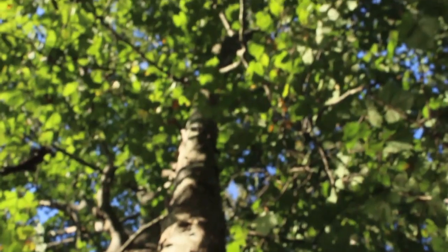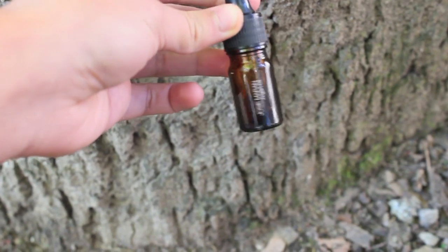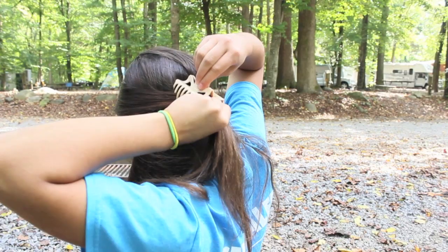Now for some really easy and quick hairstyles — get your hair out of your face because when camping you're doing a lot of stuff. I first usually just brush out my hair and then I love taking argan oil. It's a nice natural oil to apply to your hair, wet or dry. Applying it dry helps with frizz, gives it a little more shine, and makes your hair easier to work with, especially if it's not completely clean from camping. Then I just take a little clip and pull my sides back and clip my hair in — really simple and easy.